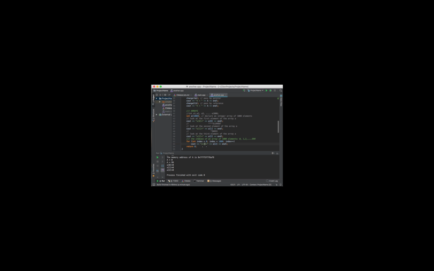And I'm going to change this thing to like a little i or index. And I'm going to fill in index in the square brackets. Okay. And I'm going to run this thing again. And it should show me 1,000 lines. And see, there's some garbage in there. They're not all zeros. Okay, so I'm happy it showed that.